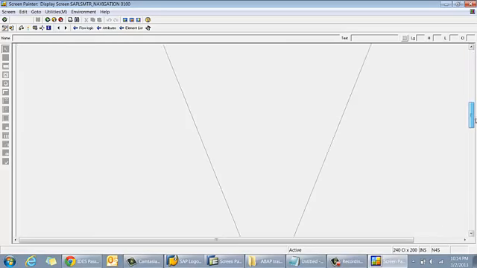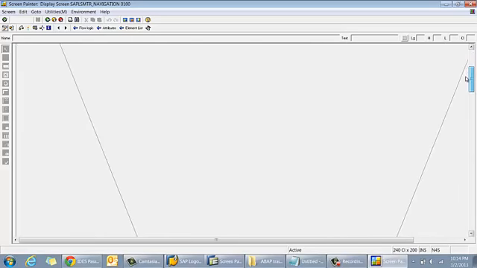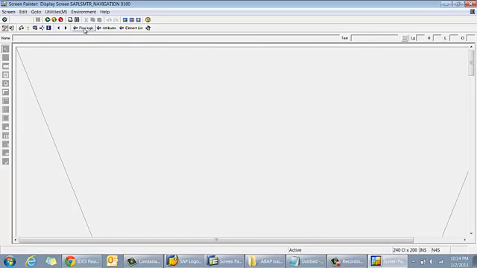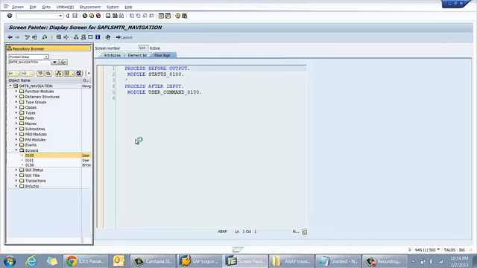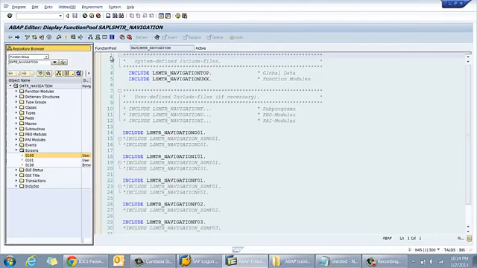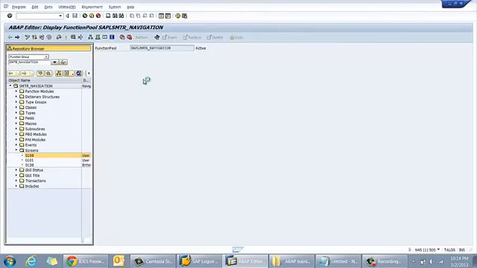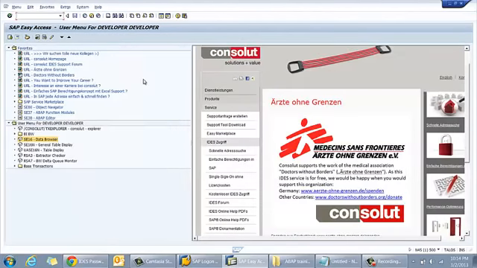But again, for now, just have a feel of how a typical screen painter looks like. What a screen painter is, we will come to that later. We'll come out of it, and then you can hit escape to navigate to the previous screen.